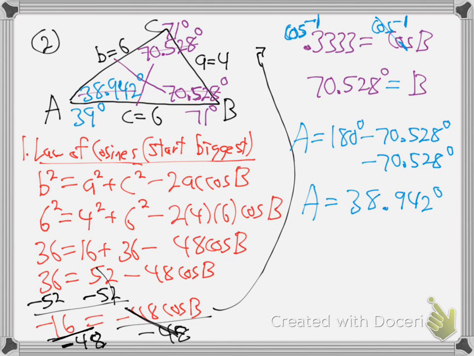Yeah, isn't that funny? I was going to point that out too. If you add those three up, it actually adds up to 181. That's why you don't round early on, because it's all because of rounding that they're adding up to be too much. Now, you see what I mean?